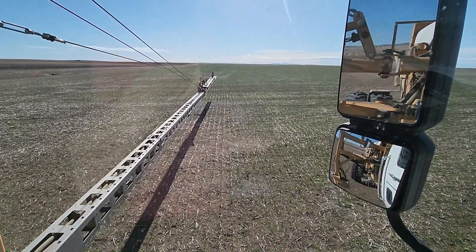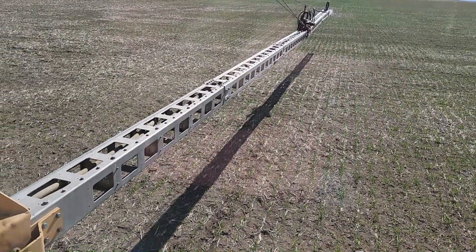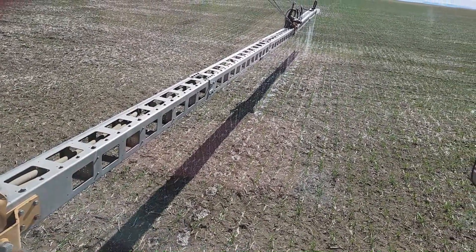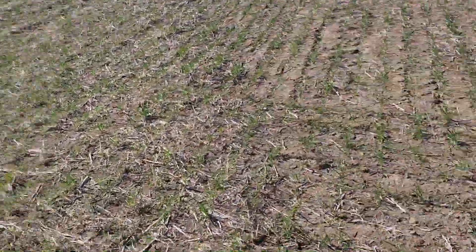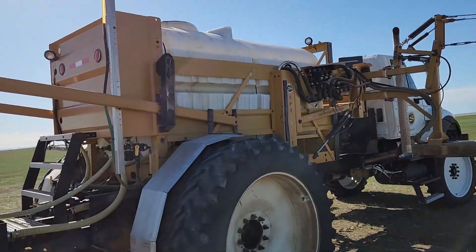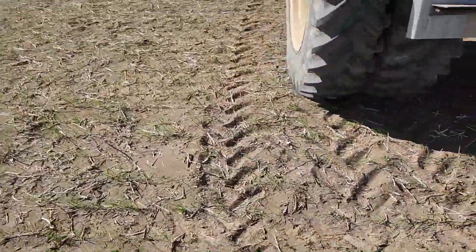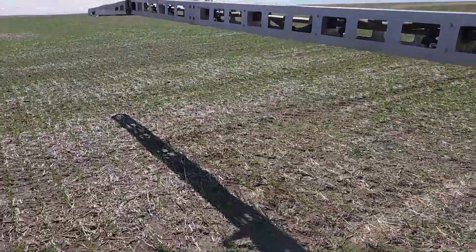I'm going to leave them a little high here too just because I do need to switch all the nozzles out still. So we got all the nozzles changed. I'm just going to hit the master switch here and we'll see if it all works. You can kind of see it — little stream's coming down. I'll hop out and check to make sure we got little puddles everywhere. So you can see we got puddles, so I'm assuming everything's working on that side. Not quite full — you can get about 1,500 but I put 1,250 in there just because I haven't been spraying for a while and I didn't want to overfill the tank because liquid fertilizer costs money.